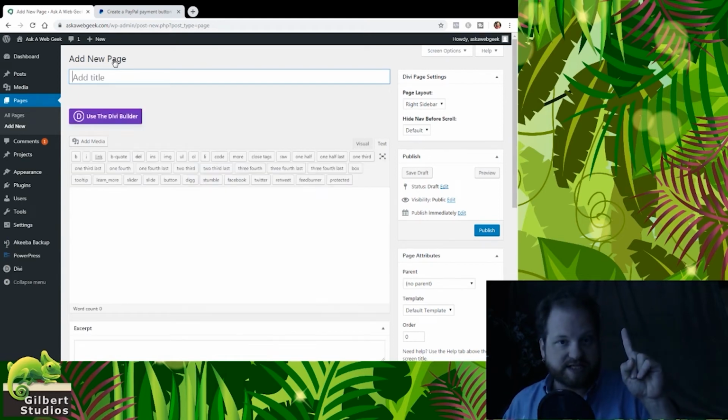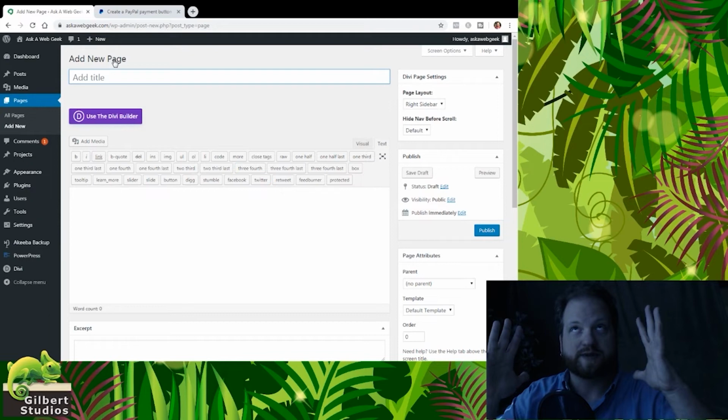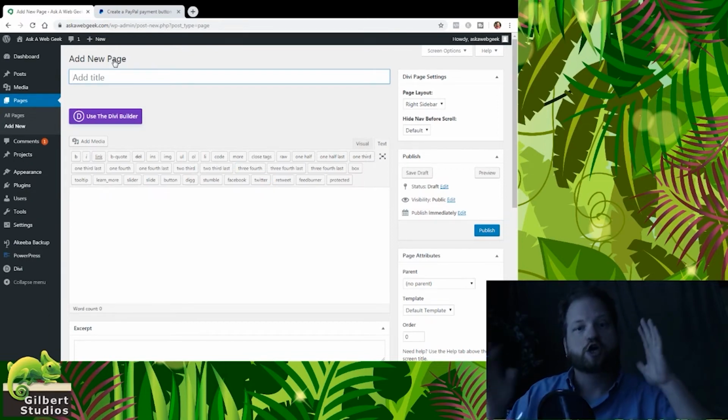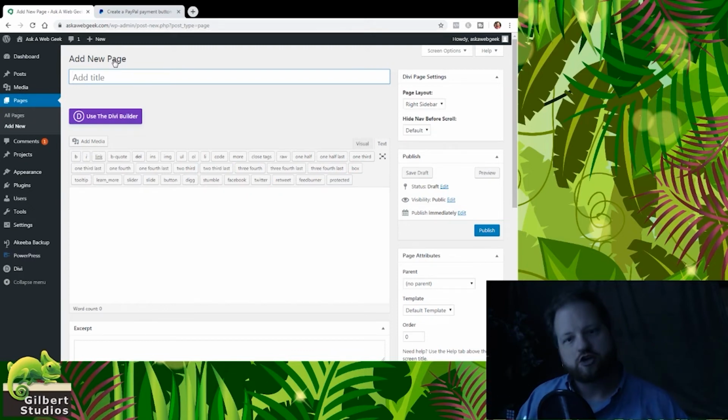The first page is your payment is successful. That's one page. The second page is your payment was canceled. Now you can let PayPal do that with its own messaging, but I think it's a better user experience if you create the page on your own website. It just solidifies to the client that they're in the right place at that moment. Whether they've canceled the order or whether they've completed the order, it gives them a sense of, oh, okay, this is the right place and I'm dealing with the right person. So having these confirmation pages on your own website is super important.